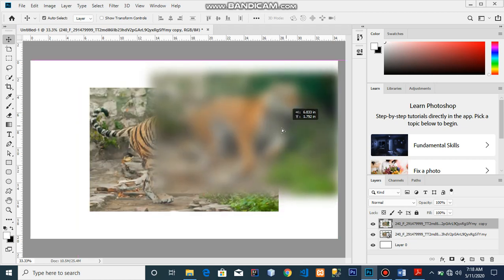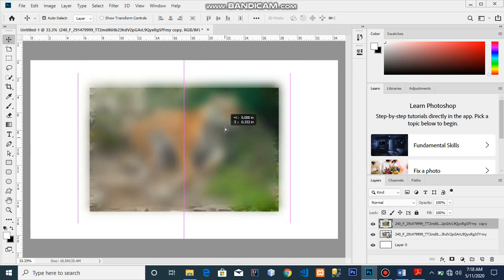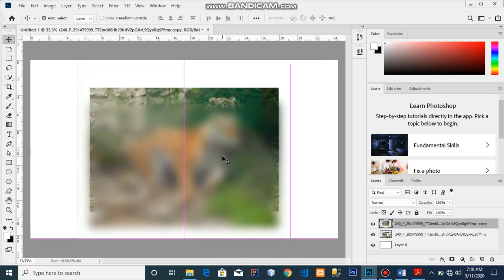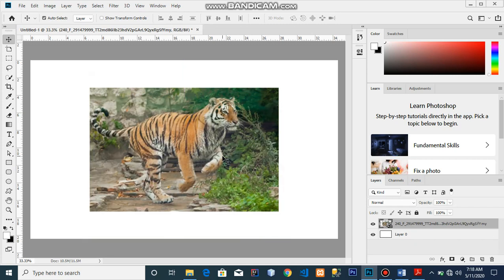That is all. This is the normal picture, this is the layer. As you can see, it just blurred it all out. So that is another function of the smart layer. It does non-destructive editing. So it means whatever you edit on it, you can still remodel it, you can still change it, unlike the normal raster layer.